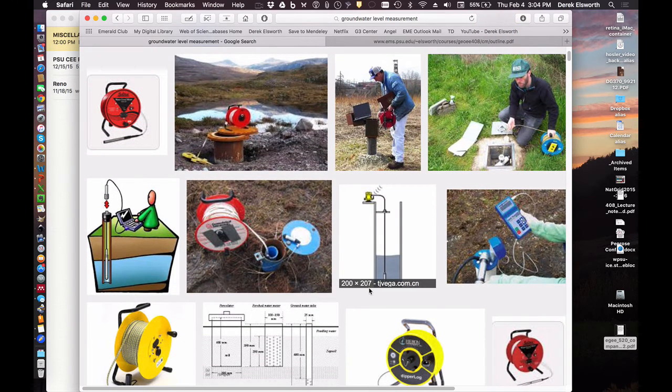The alternative, I guess, is to use something that could be left within the borehole. So you take a pressure transducer, you drop it down the borehole, you have the connections that come up to the top, and a data logger that may be downloaded by telemetry. And depending on the water level in the hole, it'll measure pressure, and that pressure gives you the water level.